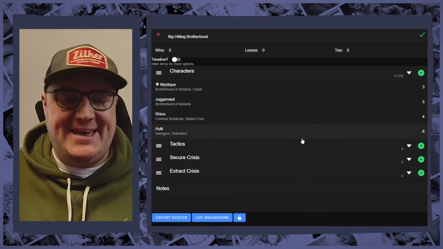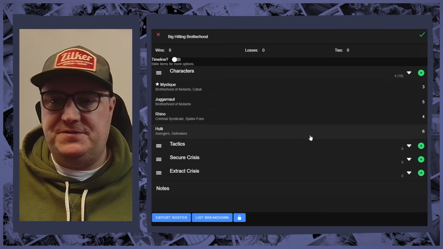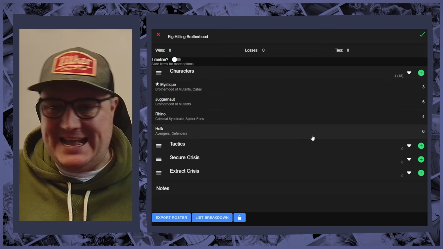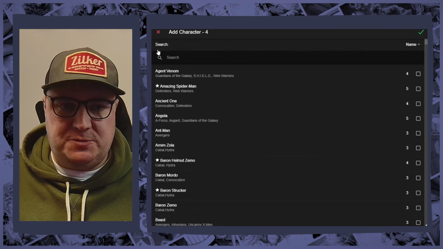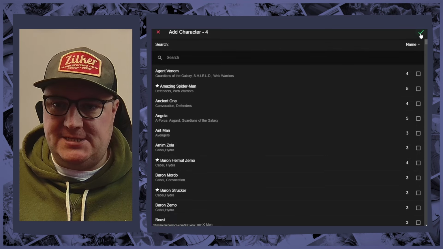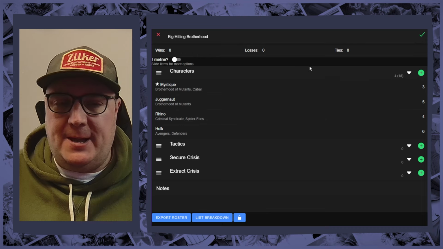We've got our big hitting Brotherhood, and as you can see, we've already got our first 4 characters in there. So let's go in then and let's take a look at what other characters we want to bring. And again, let me just show you this again. One of the reasons I really like Cerebro are the filters that we can apply in there.